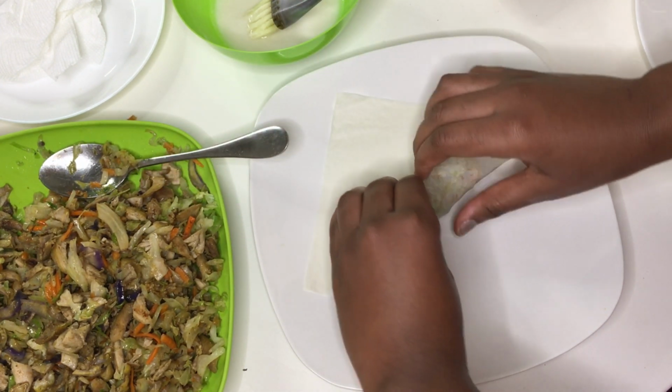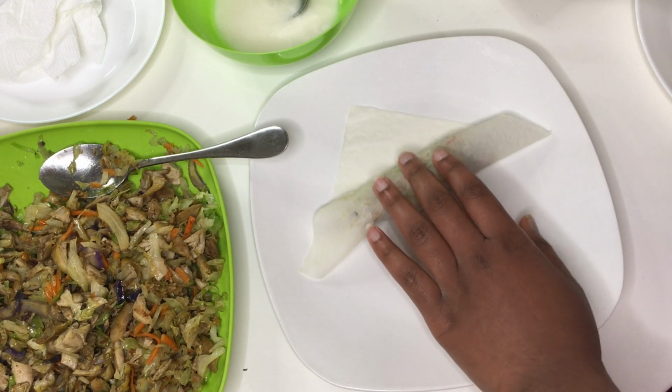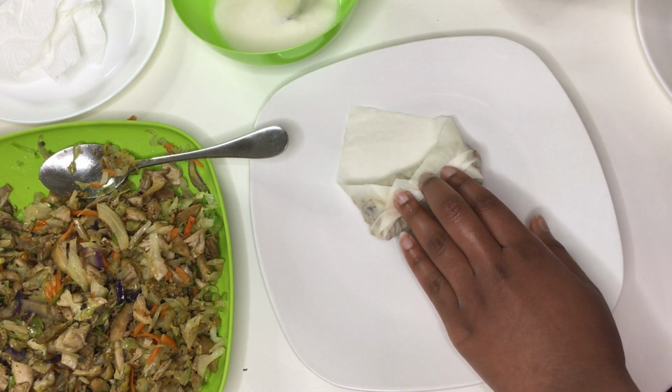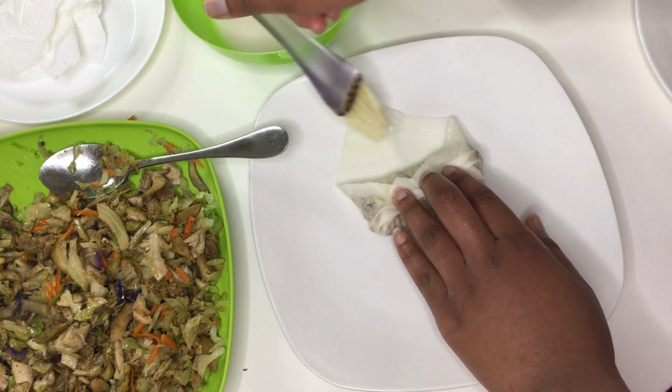So yeah, again, you just want to roll. You guys have fun with this. I always tell you, you want to have fun when you're cooking. I like to have fun in the kitchen because you guys know I like to cook, and you know I like food. I'm a foodie. I can't kill myself, please. This life, it's only one life that I have.